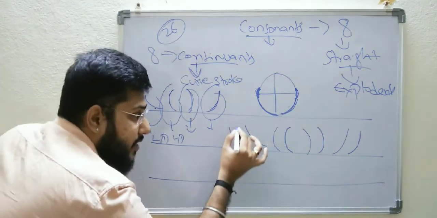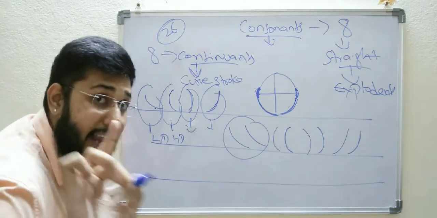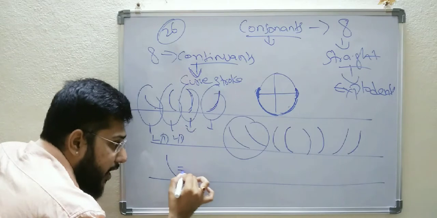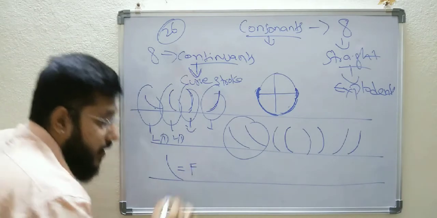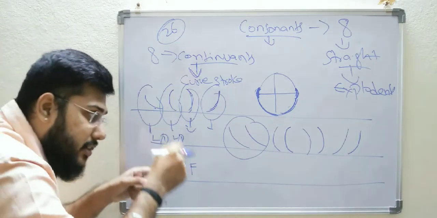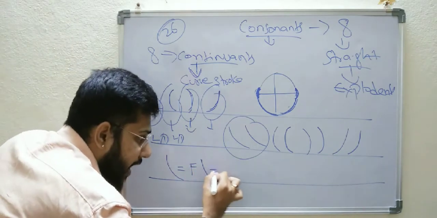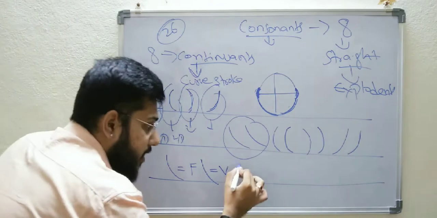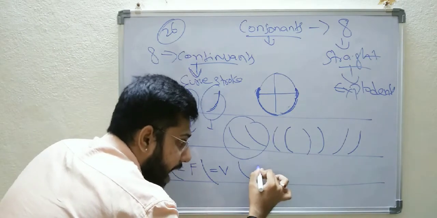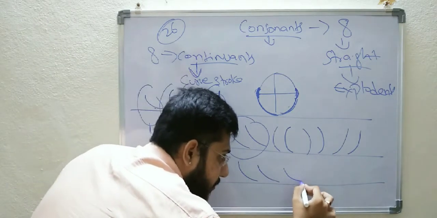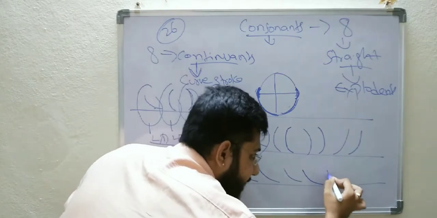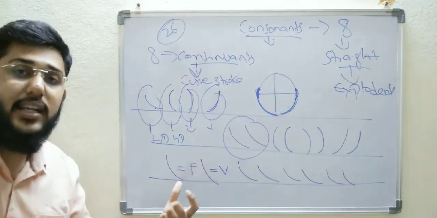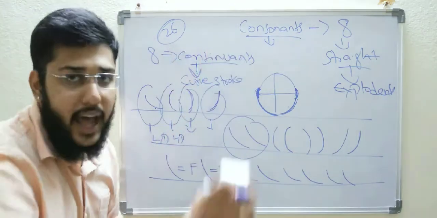Now for the first curve strokes, that is light and dark. Light means we are going to call it F. And if I write the same stroke the dark way, it is called V. So how are we going to practice this? Light F, dark V. Light F, dark V. This is the way we practice after the entire session.